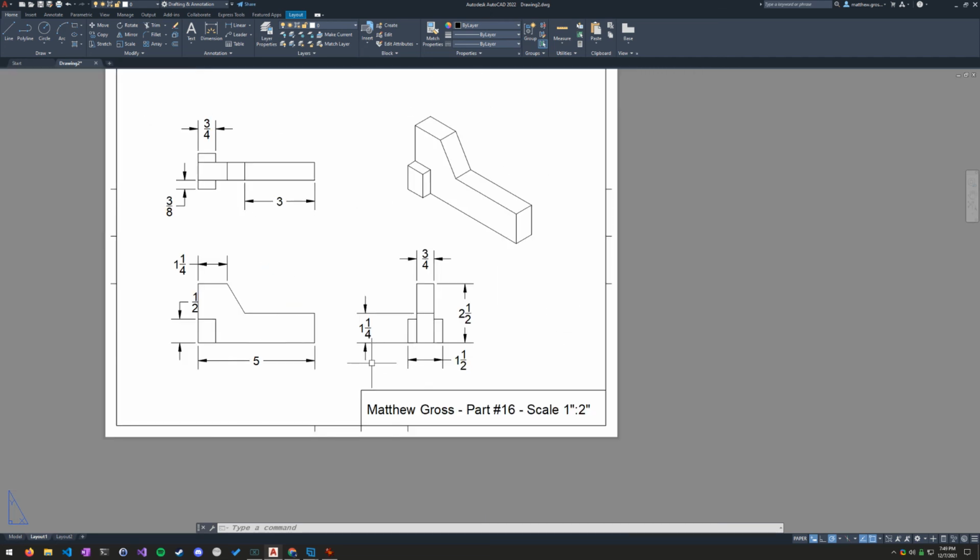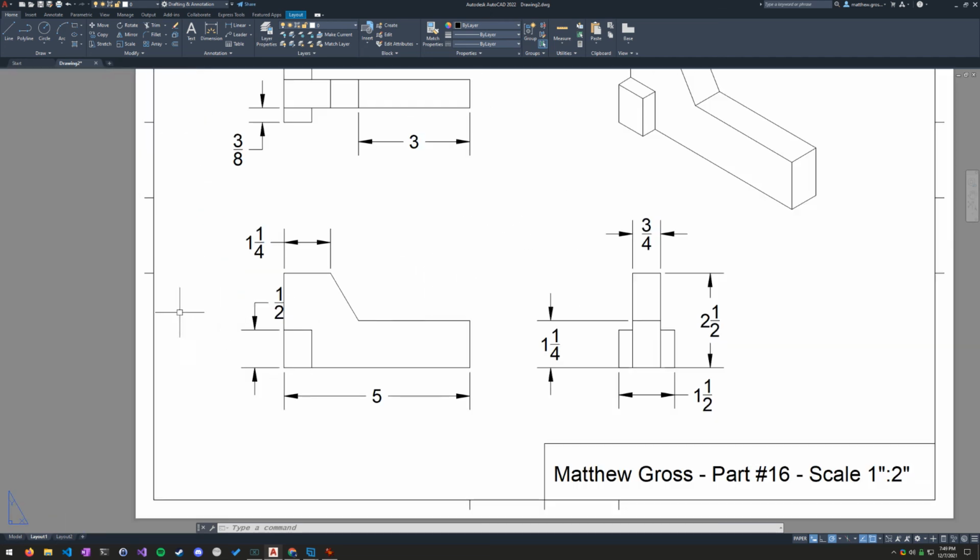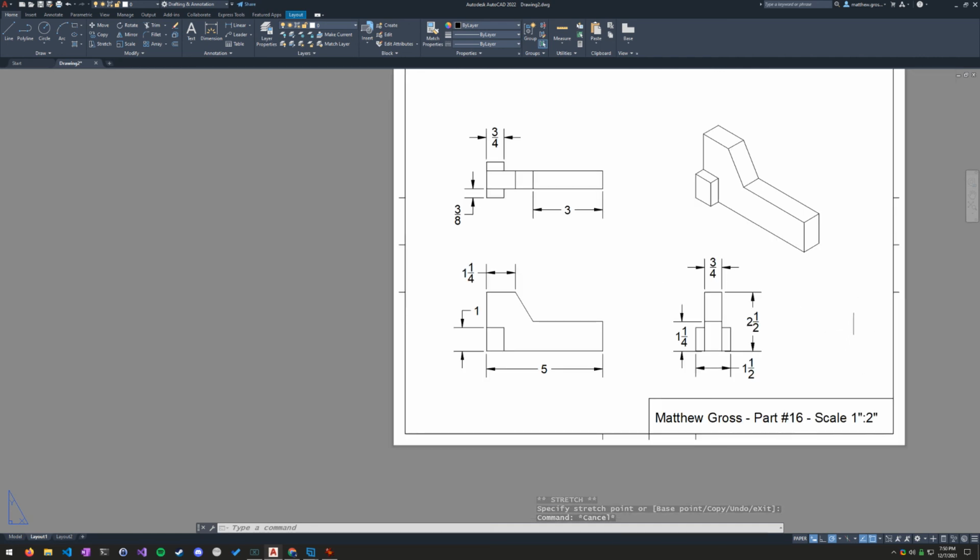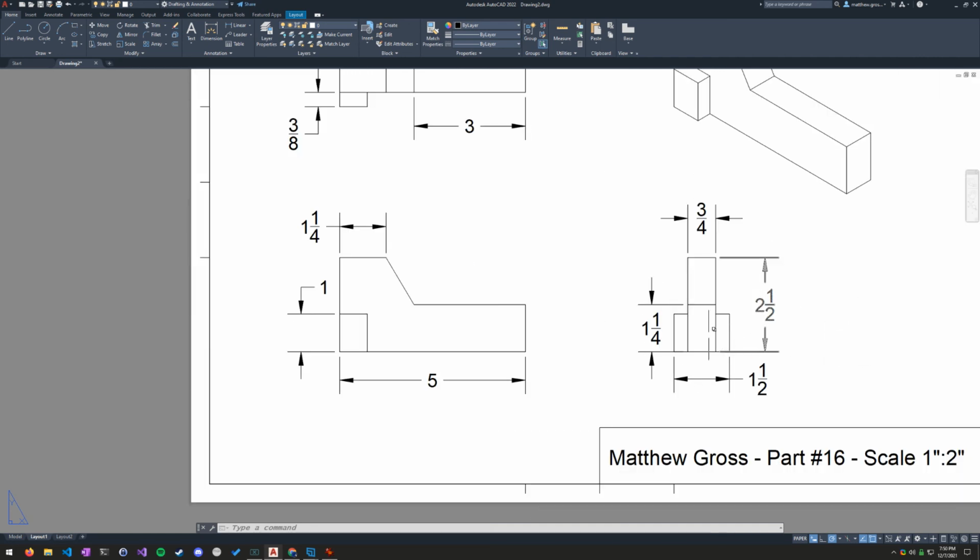I might make a couple of changes like right here. Might just move this over a little bit just to make that look a little neater. Likewise, I might move this back over. I had made it so far away because with the decimals there were a lot of zeros and it was really big and it was annoying, but this looks better.